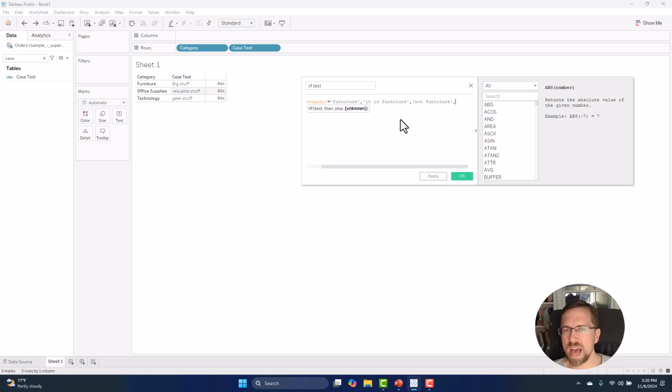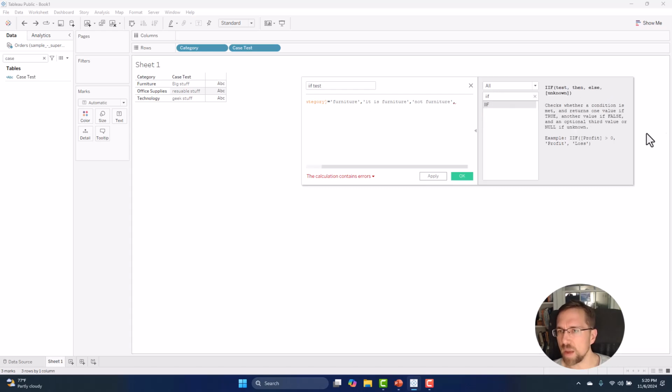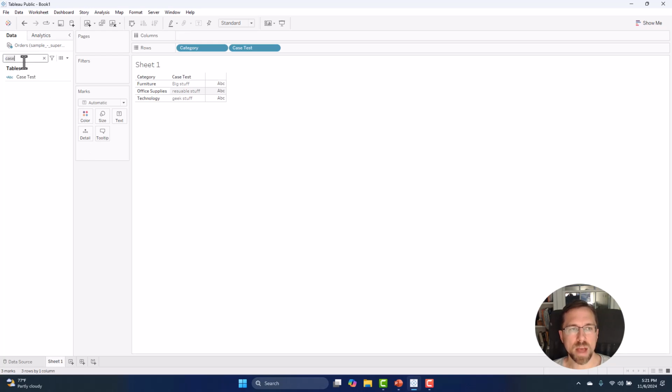And then we do have this last parameter. Since it's in brackets, that means it's optional. And actually, I'm not remembering what that one is for. The third value is if, I guess, the expression doesn't evaluate to a value. So if it returns a null, then it'll go to this last value. But that's optional, so I'm just going to close this out. And so this is going to be my IF test. Put this in. And so this says it is furniture when the value is furniture, otherwise it says not furniture. So that's kind of just a shorthand. You could just use an if expression, but it's a little quicker.